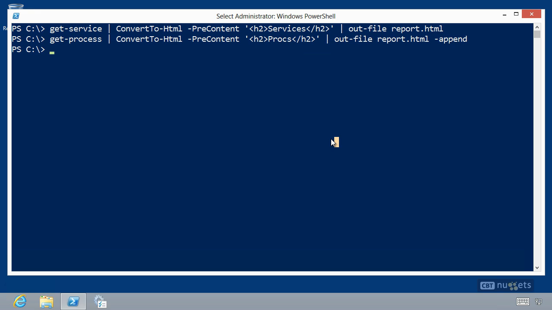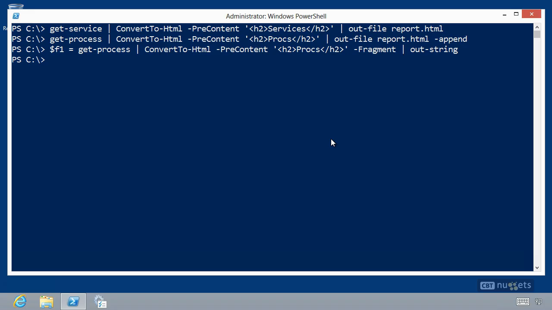You can actually do really close to that. The easiest way to do this is to capture this into a variable, not a file. So we'll call this F1. And instead of outing it to a file, we're going to out it to a string. But rather than letting it produce an entire HTML page, we're going to have it produce a fragment. And then F2 is going to be the same thing.